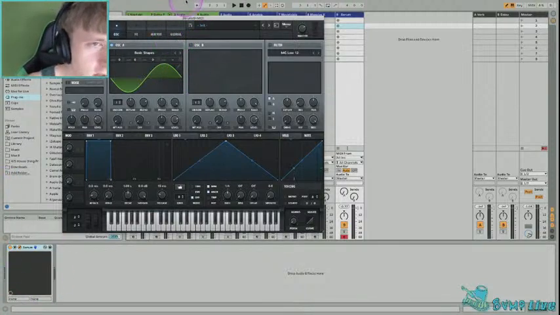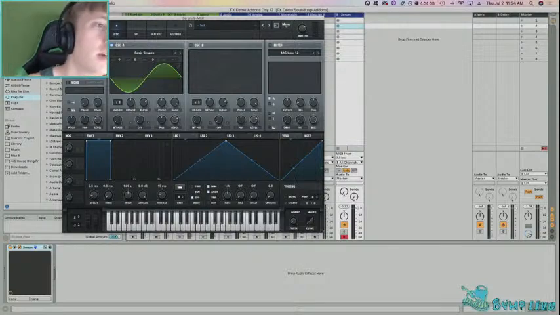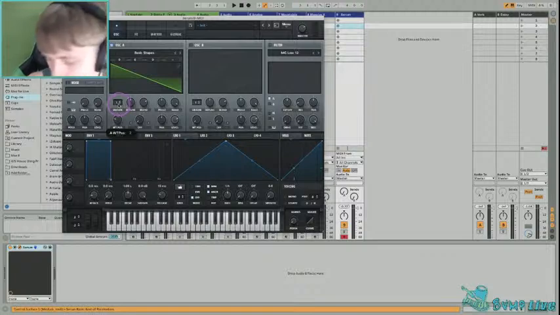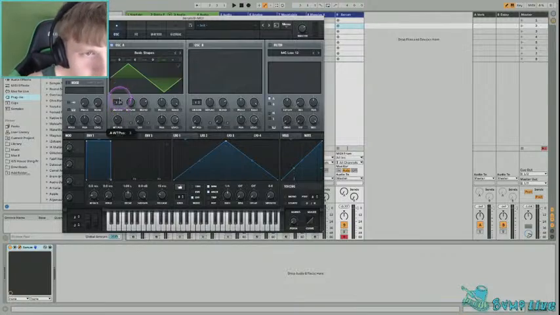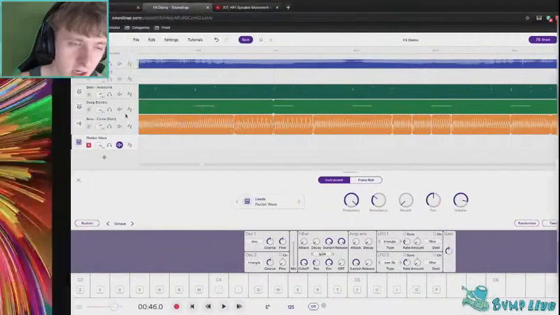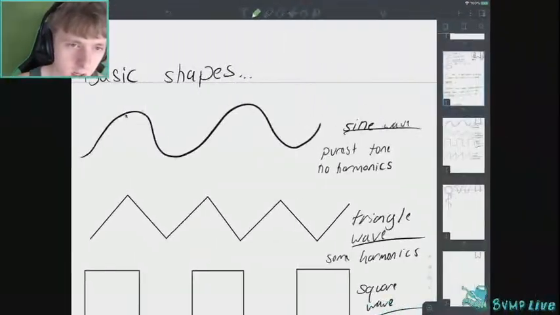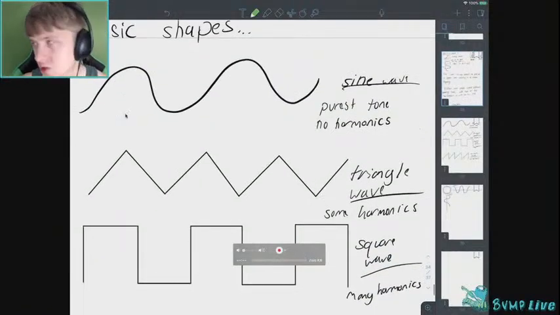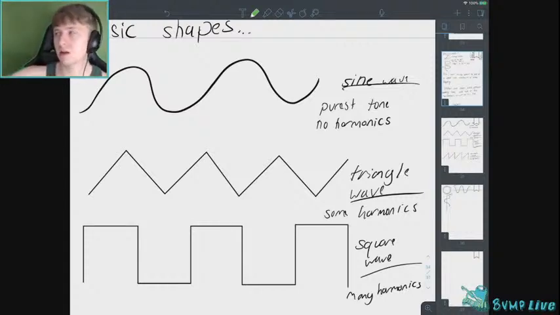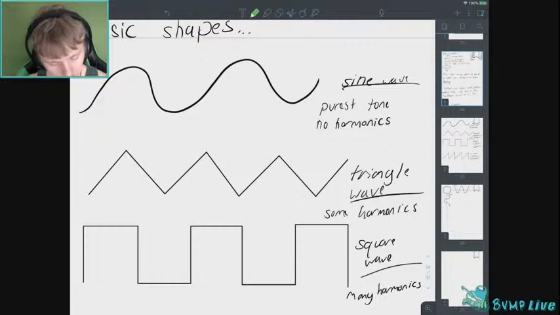Okay, let's take a look, or take a listen, to another type of wave shape. So this one, we'll skip to this one. The next one is called triangle wave. It's sort of like the sine wave, but instead of the edges being smoothed out and going like this, it just goes up and then immediately cuts down and then goes back up, immediately cuts down.